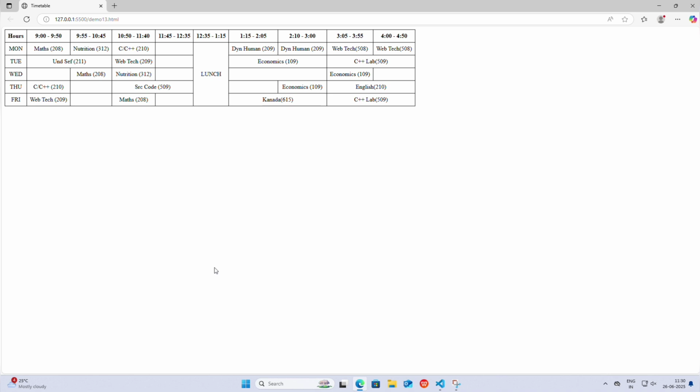As you see in the code, for the lunch break we usually have a span at 12:05 to 1:15. If you are merging, or keeping things in two columns for one subject, you have to use a colspan or a rowspan.